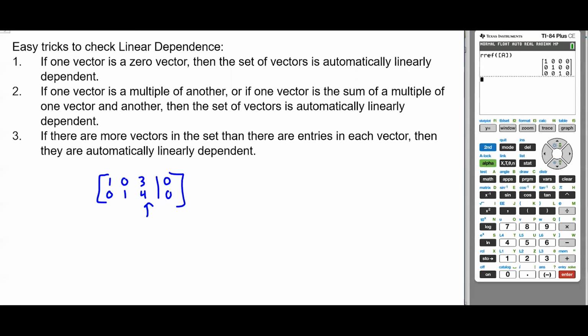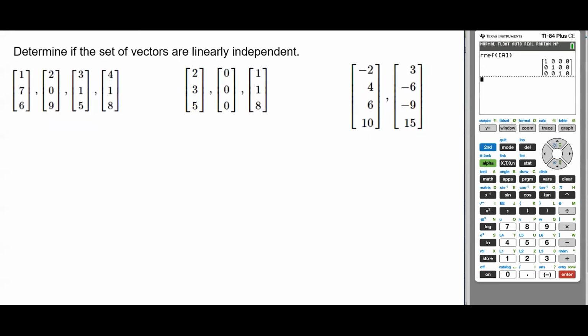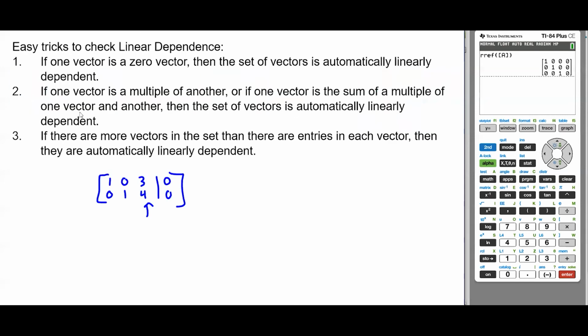So let's check these sets of vectors and see if we can tell if they're independent. The first set has 4 vectors, but only 3 entries in each vector. So on number 3, if there are more vectors in the set than there are entries in each vector, then they're automatically linearly dependent.